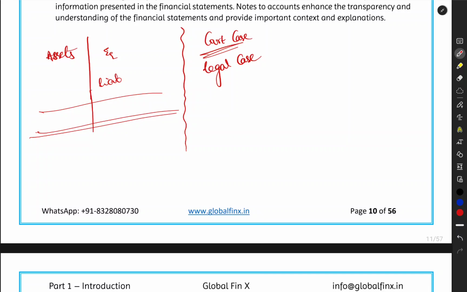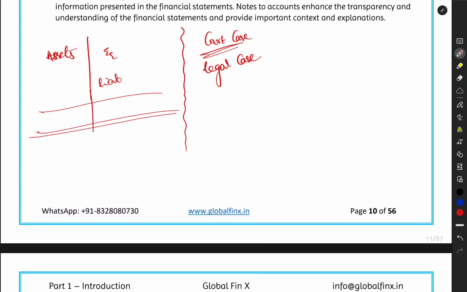The company said, sir, sorry, it was not a liability when we prepared the balance sheet. The court did not give a verdict on the balance sheet date. At that time, we don't know whether we will win the case or we will lose the case. So why will we show it as a liability? We don't know whether it is 3 million, 5 million, 10 million. That's why we did not show it in the balance sheet. So now you don't have a cross question against that.